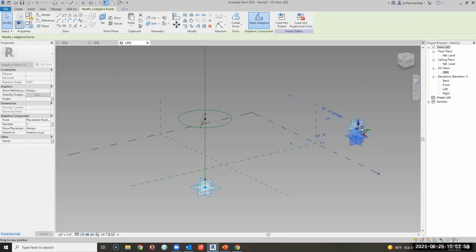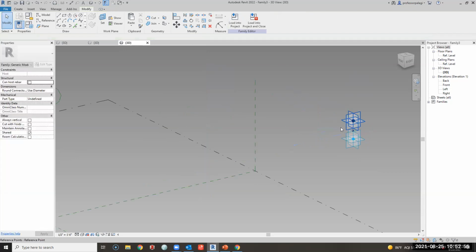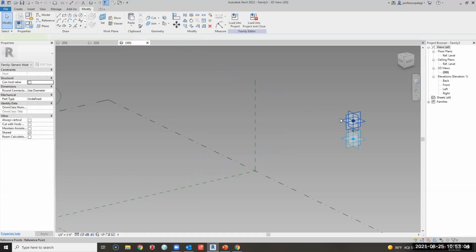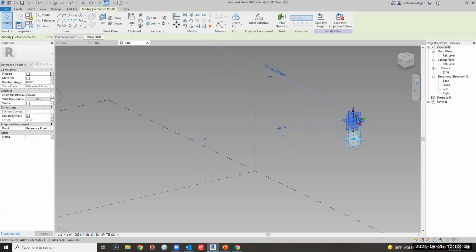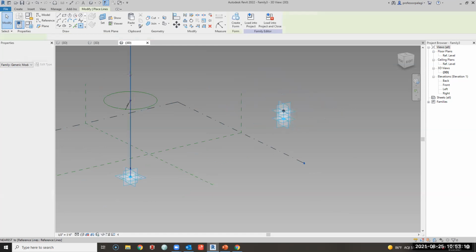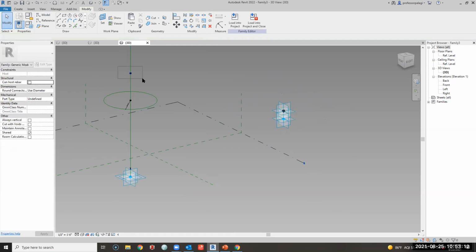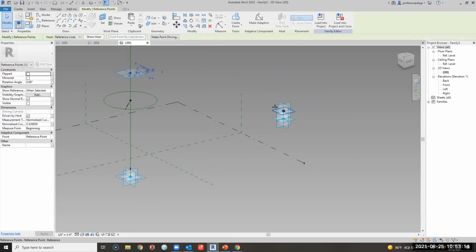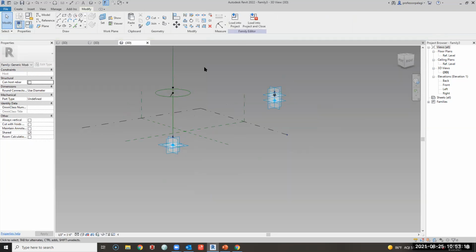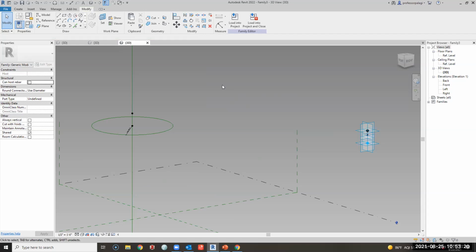Want to make sure. Oh, you know what? This might work. So you can tell a point to always be seen. See what I did there? It's still not a, it's the adapt. This is an adaptive point. When you grab it, it says it's adaptive. All I did was I told this point I want the reference lines to always be seen, and that might give me the ability to host by intersection. Yep. All right. I'm way around it. Yay. That makes sense. I just kind of did something weird.